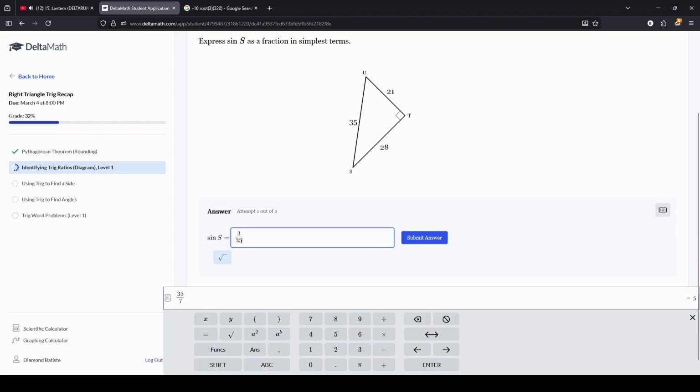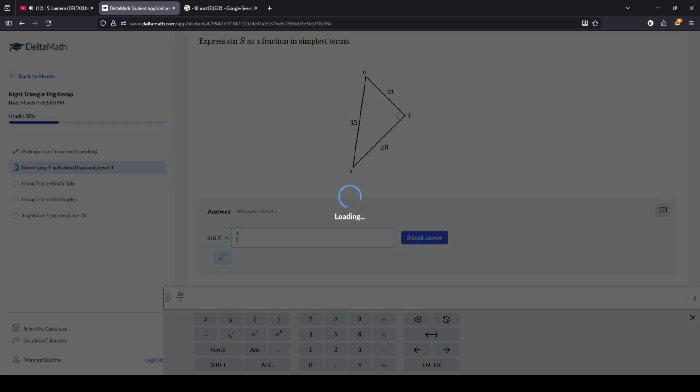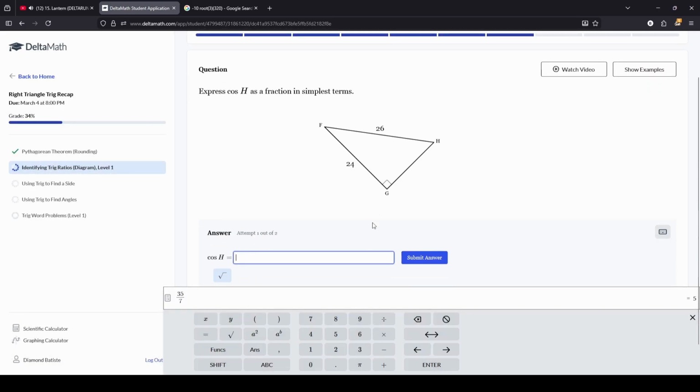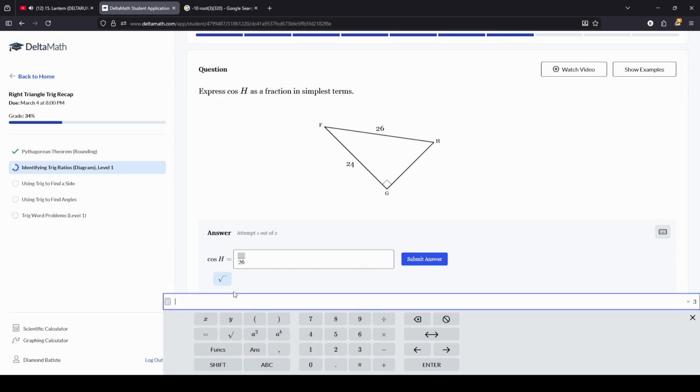This gives us a 3 and a 5. So I do cosine H, which is right, which means that bottom right. Okay, so we need this. Got it. And then we can also just hurry this part up a bit by putting the S, which is 26, at the bottom. Okay, there you go. That'll speed things up a bit, hopefully.